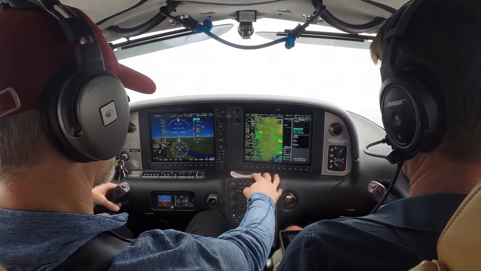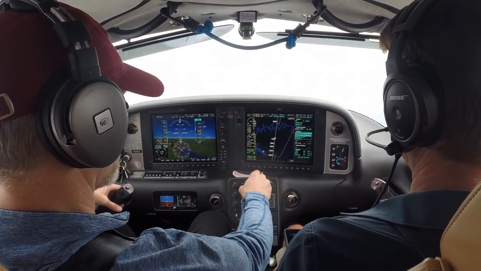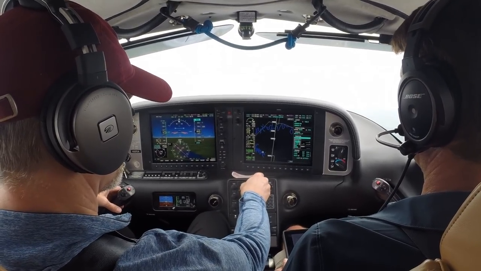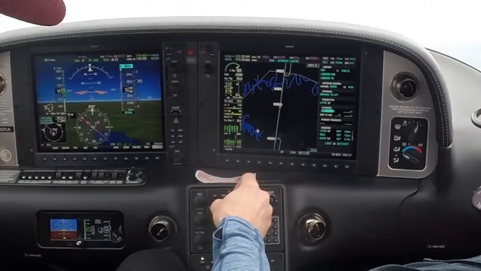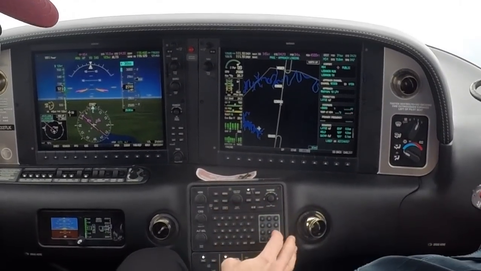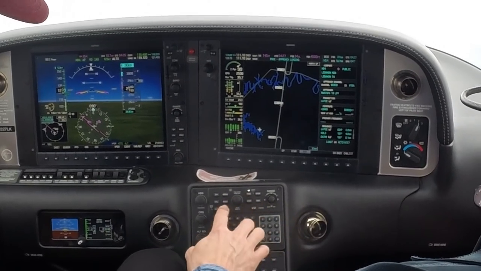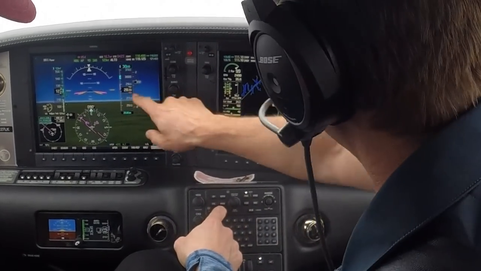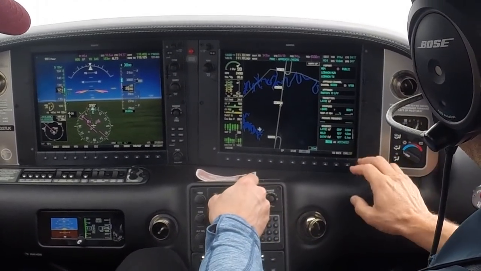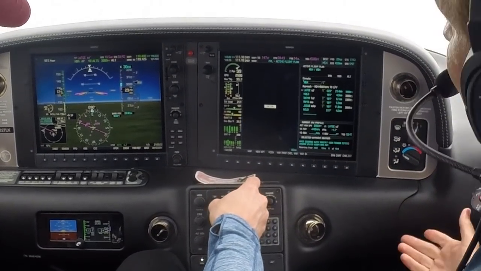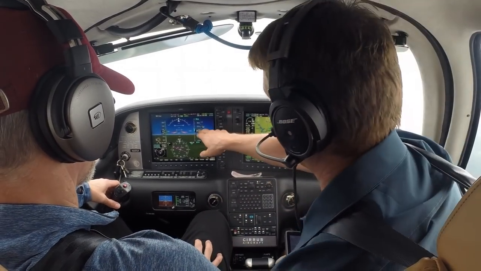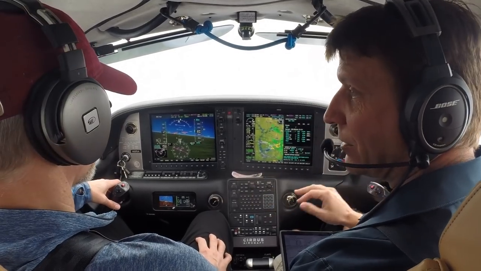And we're going to go to LAC and do the whole procedure turn. And your minimums are going to be 900 feet. Now wait a second, he said at 3,000 you're cleared direct there, so move that over to activate. But just wait till you get to 3,000. Oh, well, alright, and then hit nav. Technically we should have waited till we got to 3,000, and then did that.